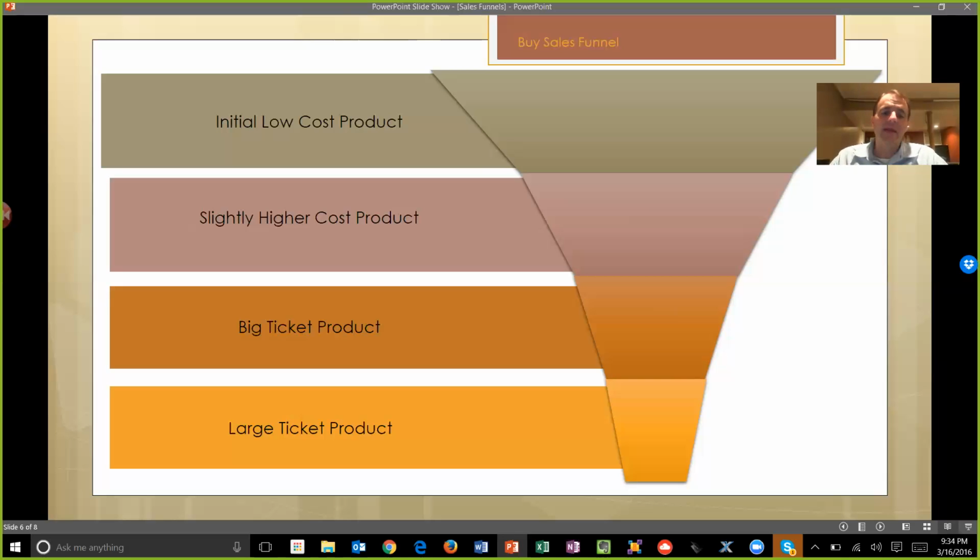And once they hit that second gate, that's when I'm really, truly saying, hey, they're committed, they're getting there. Now I'm really trying to test the waters to see what change they're really ready to make. That's why I hit them with my first big ticket product. I usually don't even go less than $1,000 on my big ticket product, because they're in the door, they've gotten two feet in, now they're ready to bring the whole body in with it. And that's where I'm going to show them what really can be done and what this next level solution could do for them.